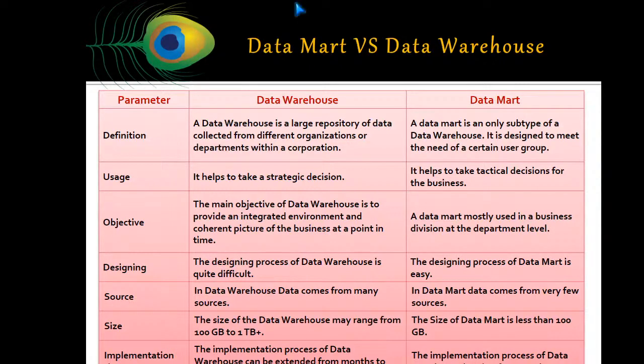But data mart is immediate. As and when the data is being collected in the data warehouse, you are just picking up certain facts from that data warehouse and creating independent data marts so that you can take immediate decisions. So that is called a tactical decision. Strategic decision is a long term decision, tactical decision is a short term decision.